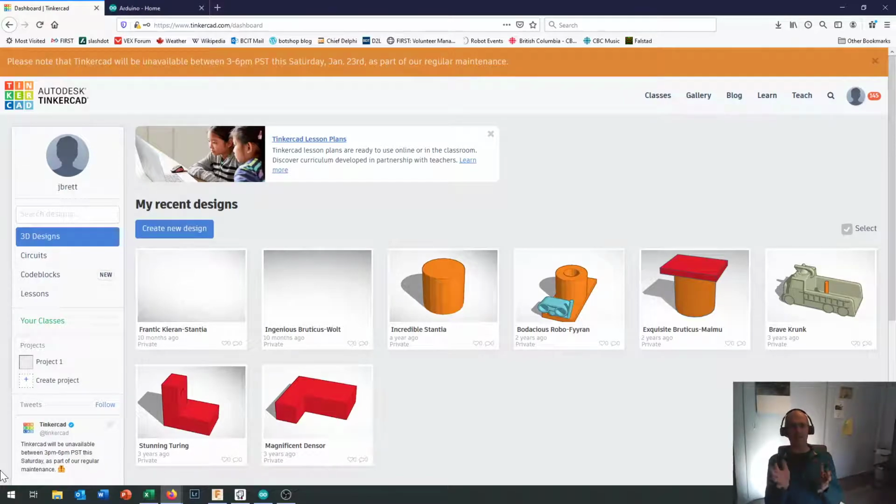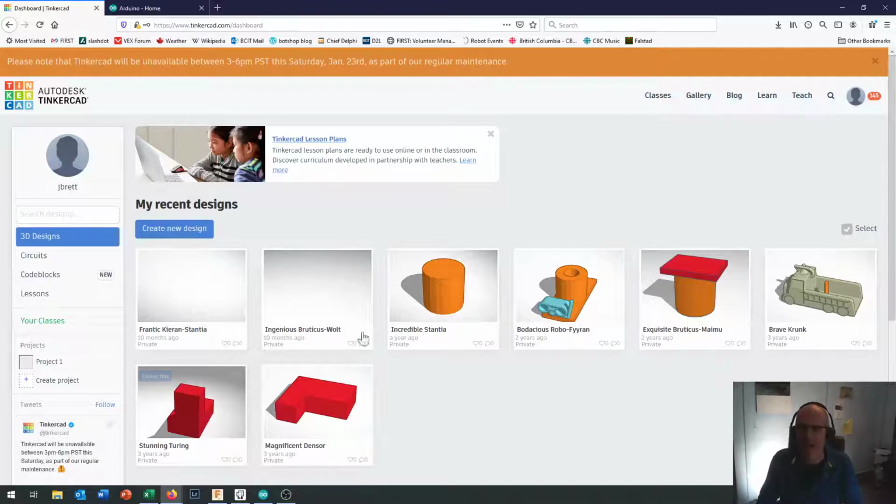Now, a lot of people think of TinkerCAD as a site for introductory CAD, and that's really what it was originally developed to do. You can see in here that there's a number of simple little solid models that you can work with, and you can actually use it to design things and export them for your 3D printer.